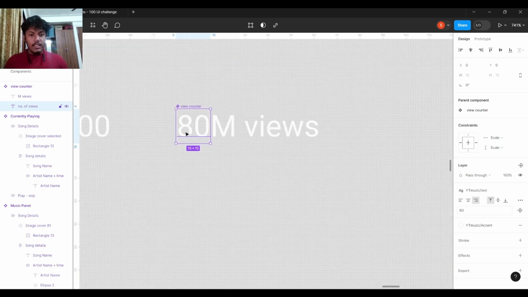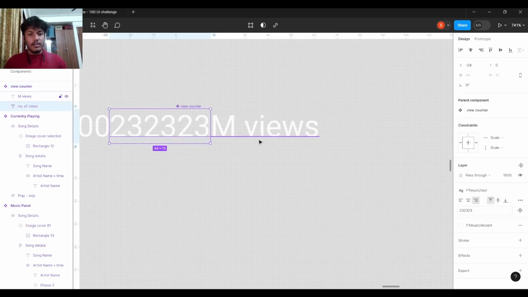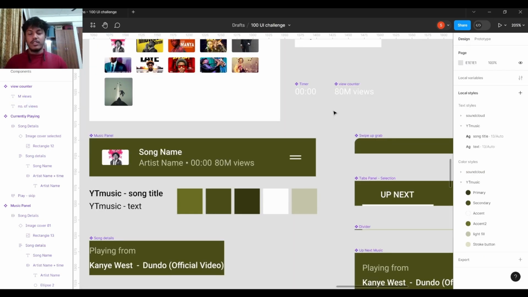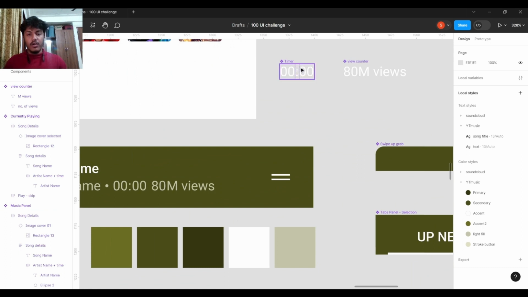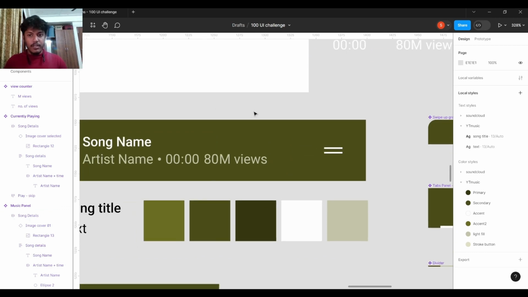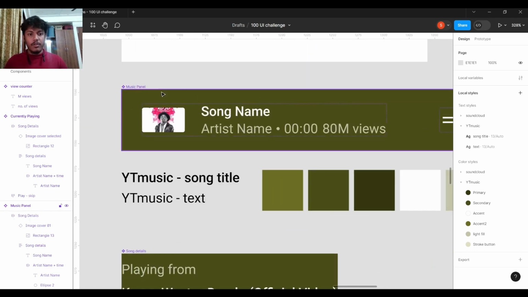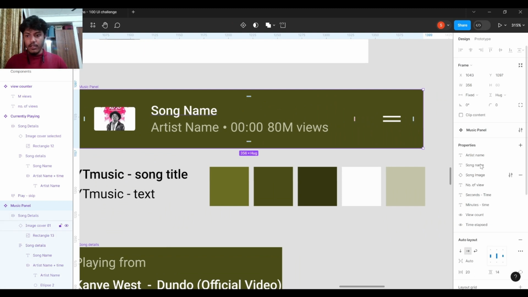So I can add these in an auto layout, and I can now edit this while the whole thing doesn't get affected, right? In order to achieve this effect, I first created a component in a way that it would mimic the databases, like how data is fetched from the backend, but it didn't work because I was not able to add the property here.